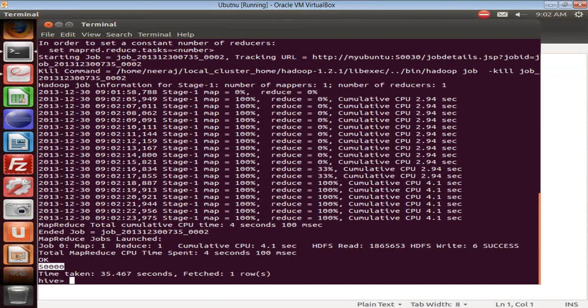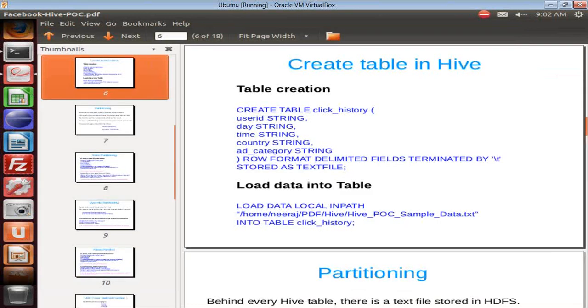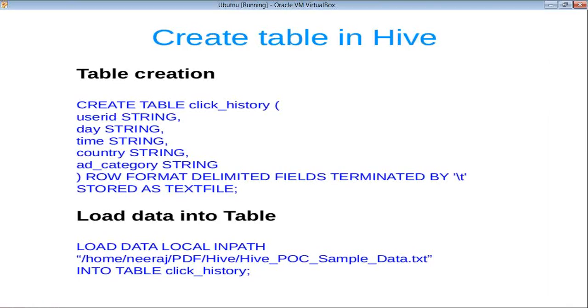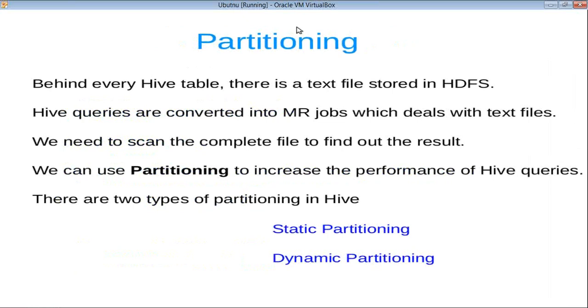So this is very brief: your client has provided you the data, you have created a table accordingly, and you have loaded the complete data into your Hive table. So we can proceed now to the next slide, and the next slide is about partitioning.